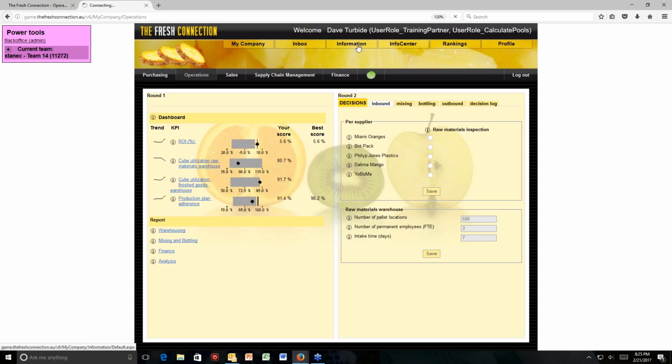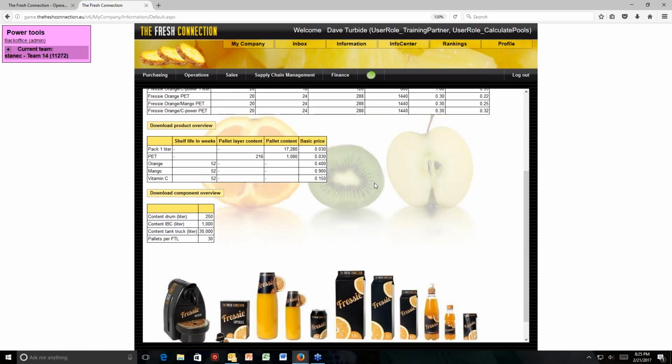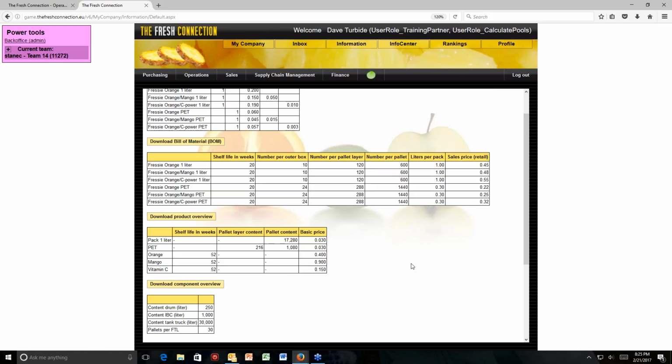Go up here to the Information tab at the top, and there's all your bills of materials and your size measurements. So we have 216 PET bottles per pallet layer, 1,080 per pallet.